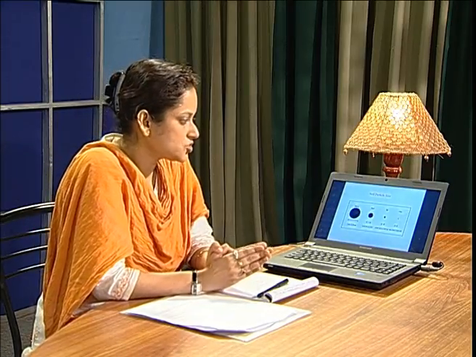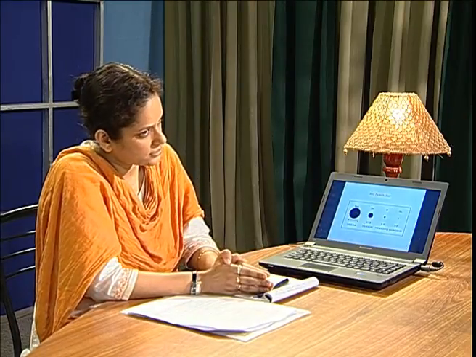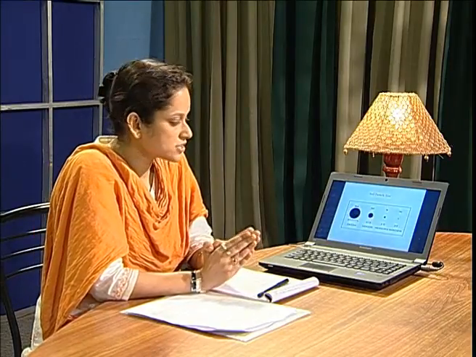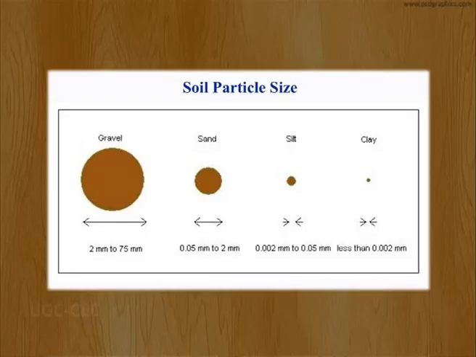Now, due to the large size of sand in comparison to silt and clay, it is not able to hold the water in it, and as a result, soils which are rich in sand, known as sandy soil, are not able to retain enough moisture or nutrients. This is due to its large diameter, as well as its low surface area to volume ratio. Silt, on the other hand, is able to hold nutrients and water to a greater extent than sand.